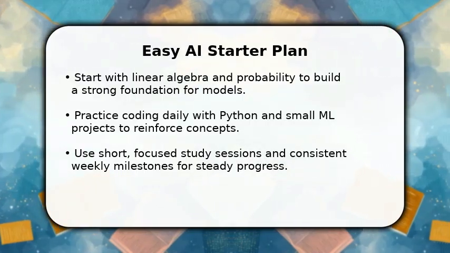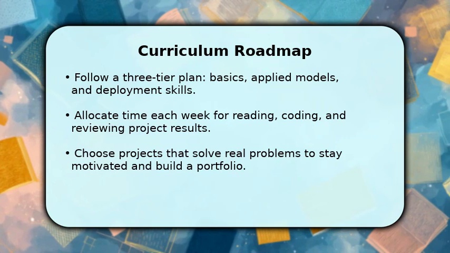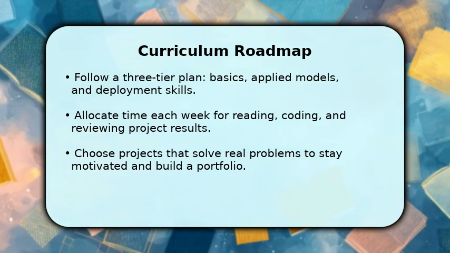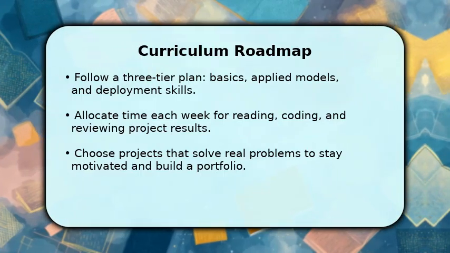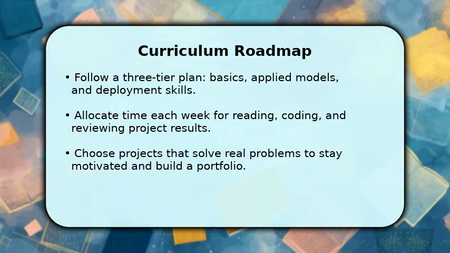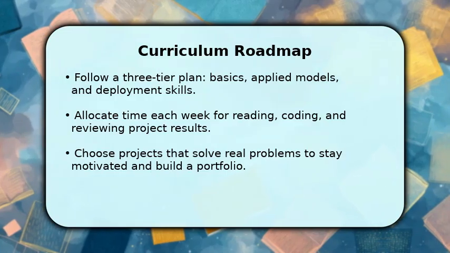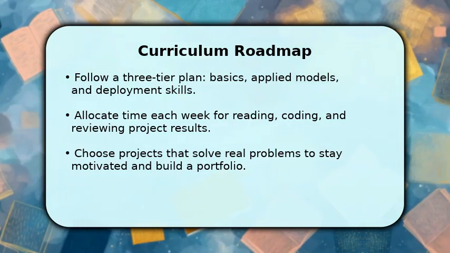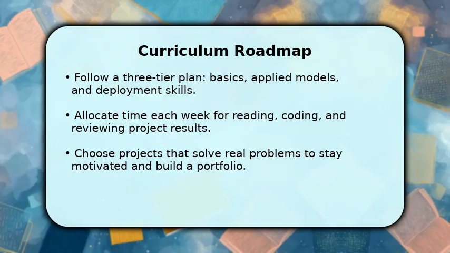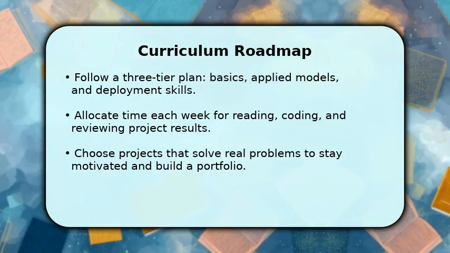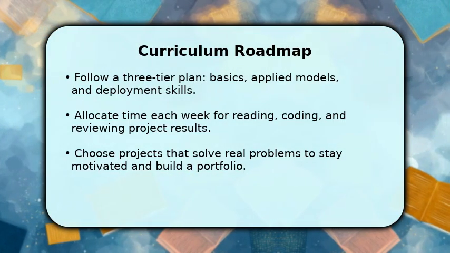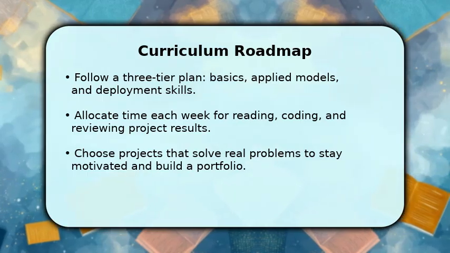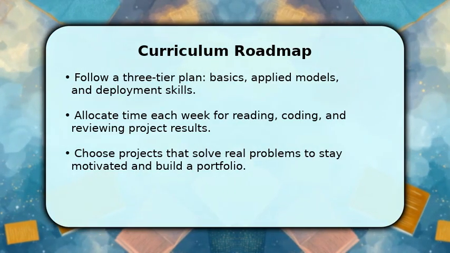quick refresher. Map a clear curriculum: basics, applied models, then deployment and ethics. Spend focused weeks on each area and pick micro-projects that finish in days to build confidence. Track progress with a simple checklist and share results with peers for feedback. Use public datasets to practice, then replicate a published model to learn nuances. Keep practicing deployment so models become usable, not just academic exercises.